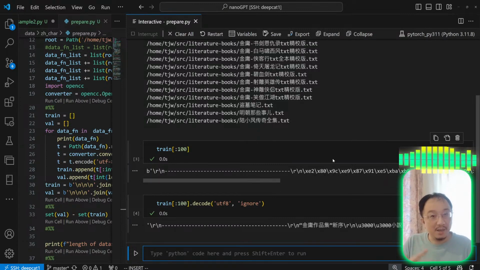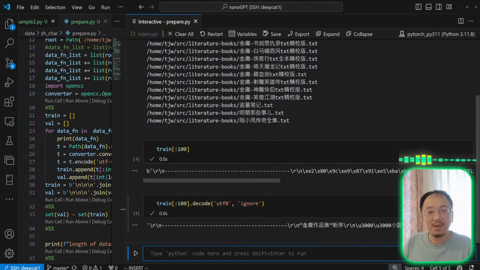But we can encode the Chinese characters into a byte series. So I'm working on the bytes. Each Chinese character corresponds to 3 different bytes. If you are using Big5 encoding, each Chinese character corresponds to 2 bytes. But in UTF-8, at least for traditional Chinese characters, each of them is encoded as 3 bytes. But I'm not working on characters, I'm working on bytes.